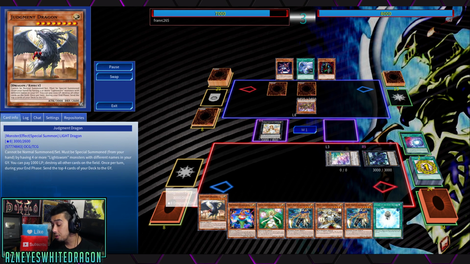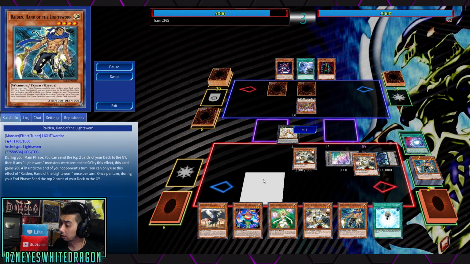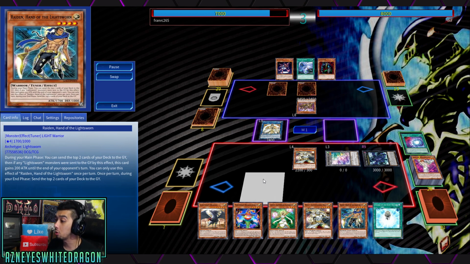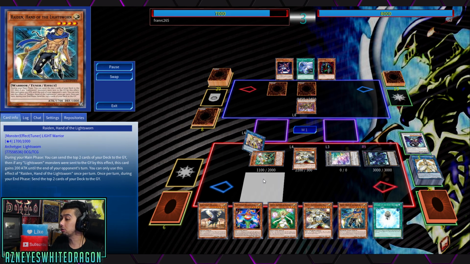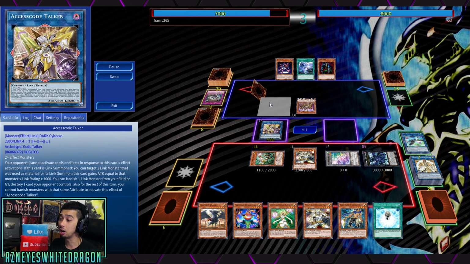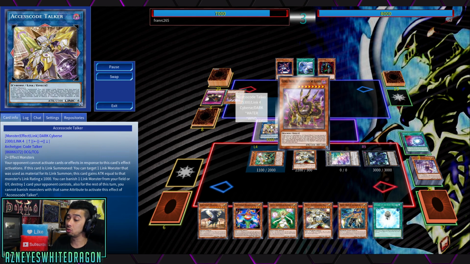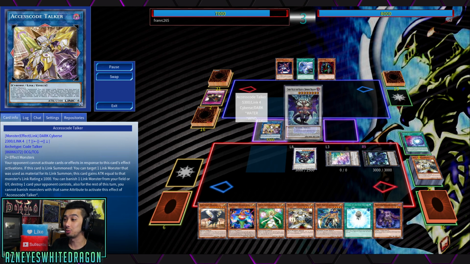And plus, with the amount of cards still in the hand, you still have a lot of room to maybe play cards like Veiler to disrupt your opponent from going off with their plays. Heck, even DD Crow's seeing a lot more play now just because, well, Eldritch, but it's still just a fantastic card overall. Now we're going to see the Access Code Talker, and when he activates its effect, you can't respond to it, which makes it absolutely amazing.